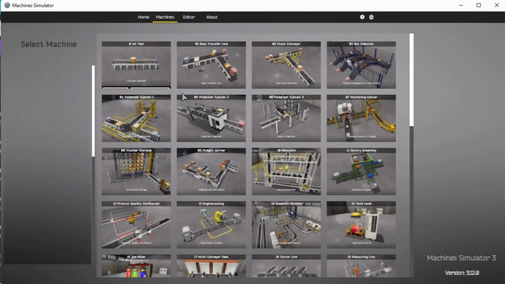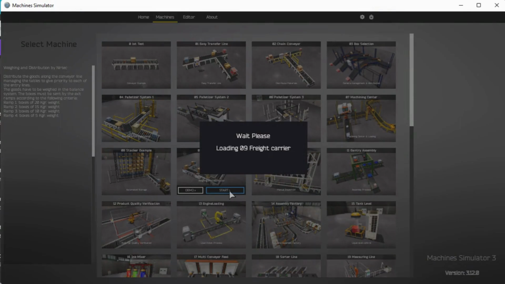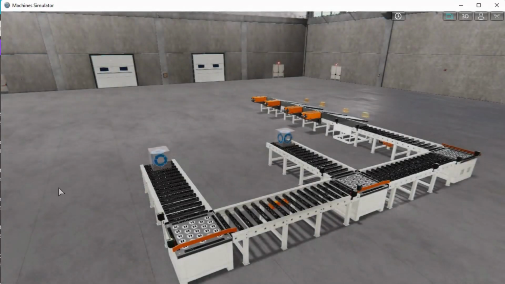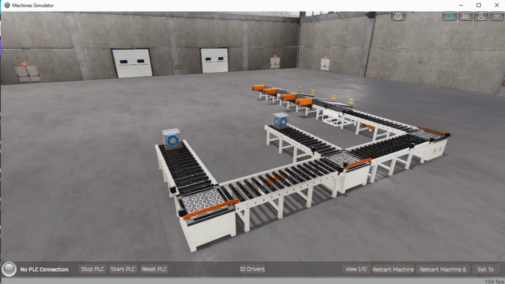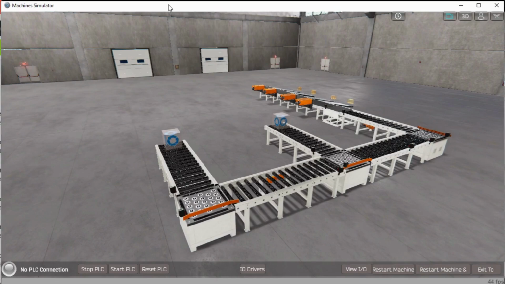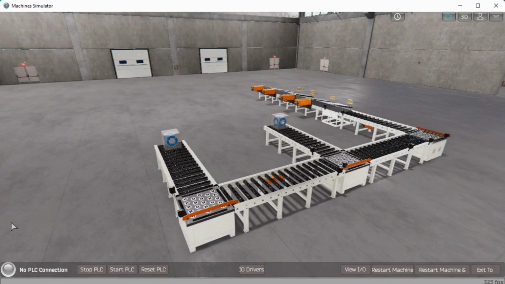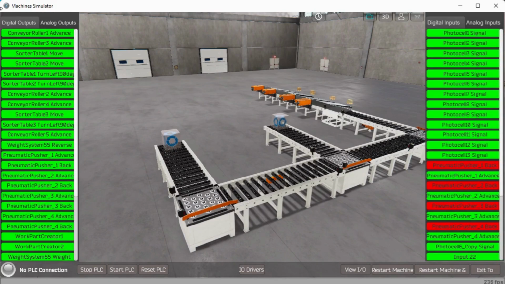The PLC Start mode will allow you to manually control the freight carrier simulator. This is ideal if you are unsure as to what an output or input is doing. Select the View I/O at the bottom middle of the machine simulator window. You can now manually run the robotic cell without any control or PLC connected.